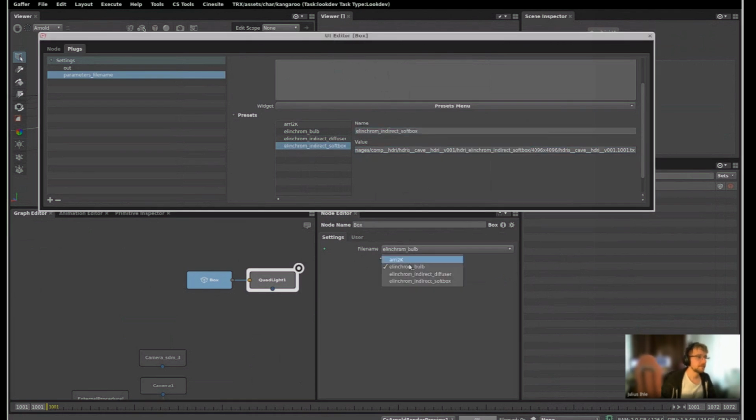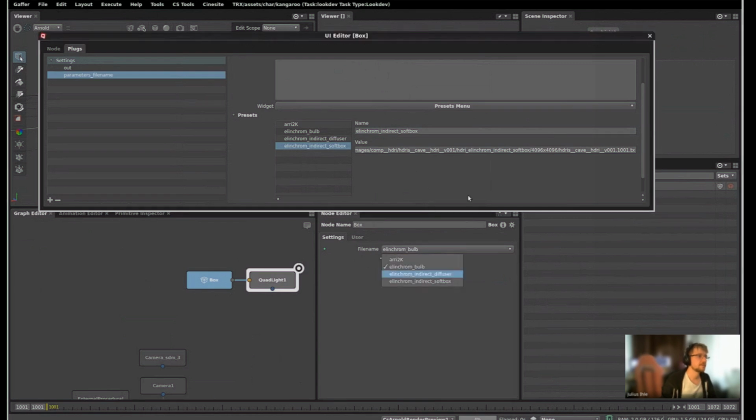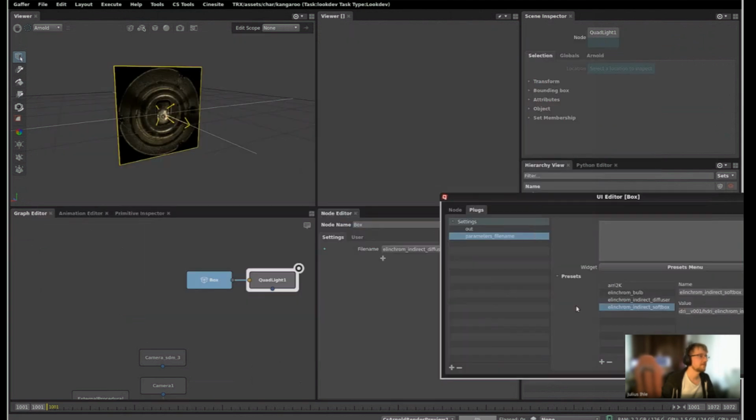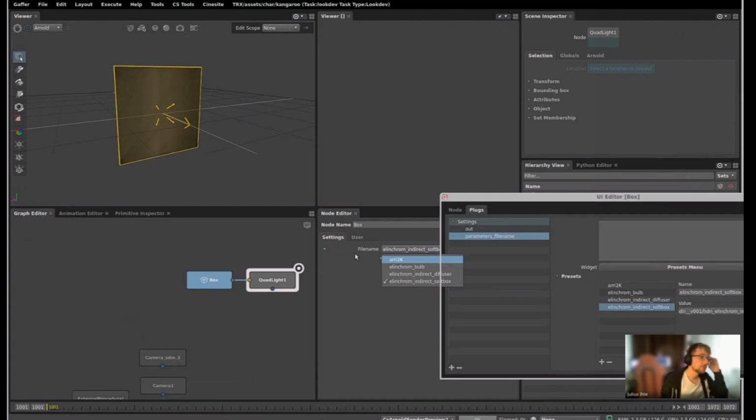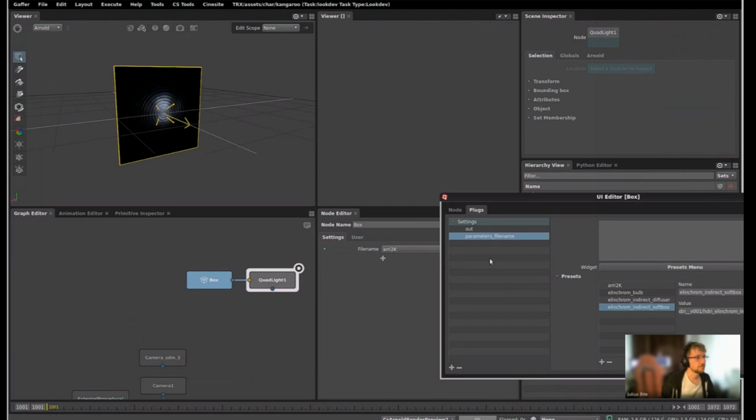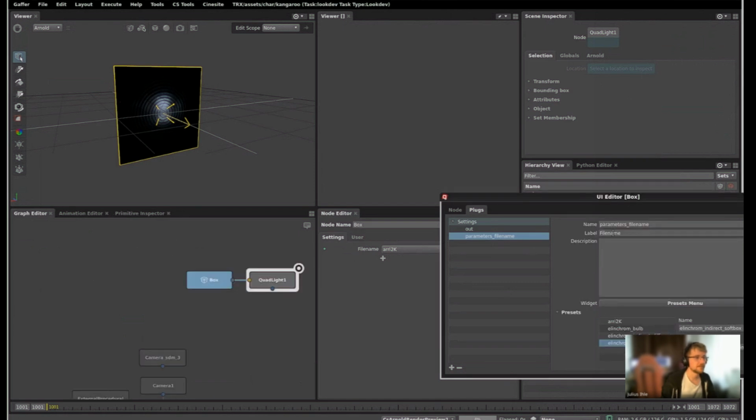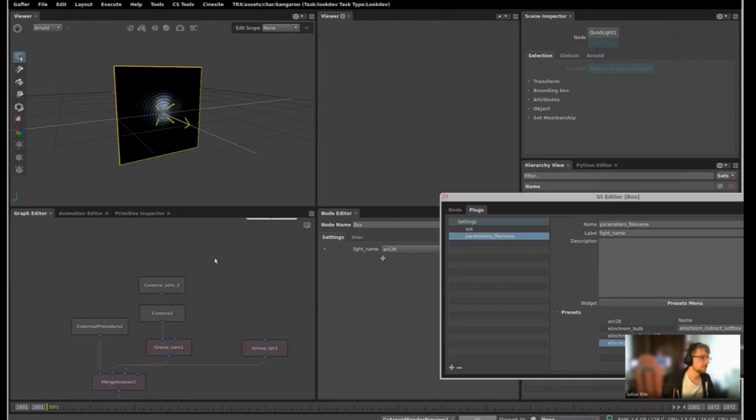Now, basically, I can choose between the different images that are available with a nice UI, and you can see that if I change them here, they will output or pass on the according file names to the file name internally of the image. Obviously, I can give it a nicer name. For example, and then I can choose from that here.